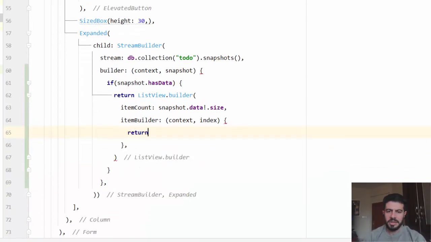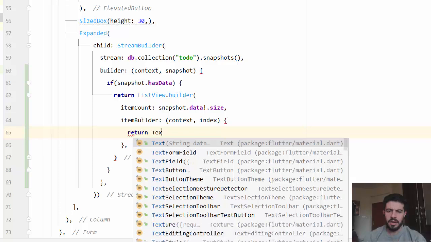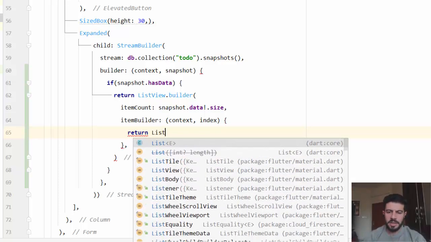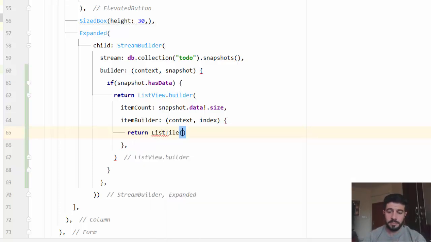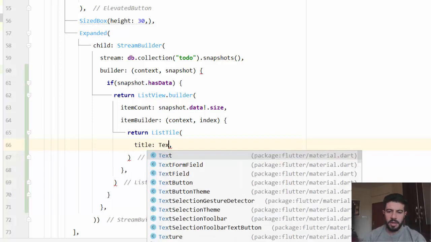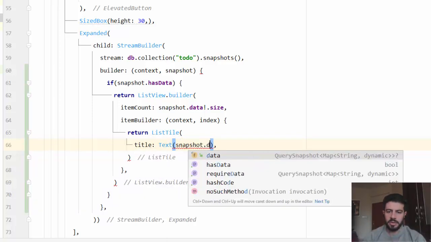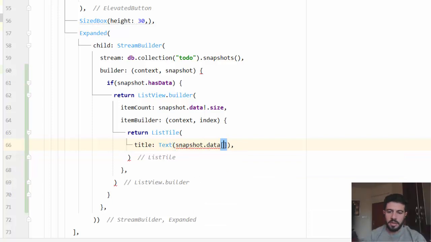For example, I can return just a text because we have only one thing, or I'll return ListTile. In the ListTile, I have title. The title, I will add Text. In the text, I will get the snapshot data, and the index, the first one.